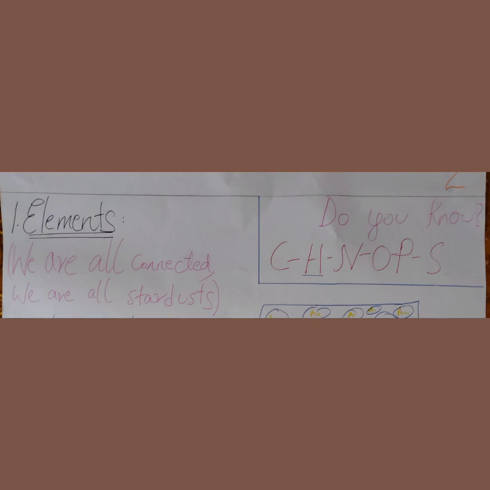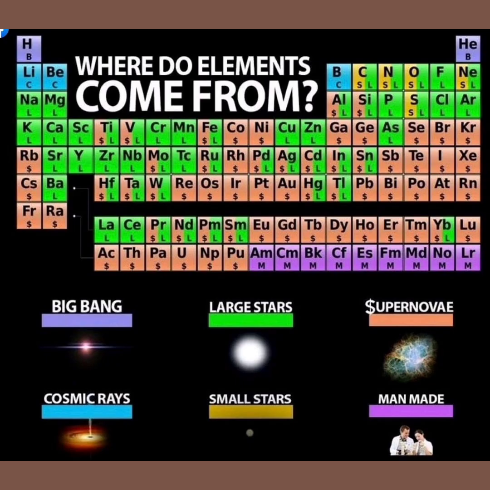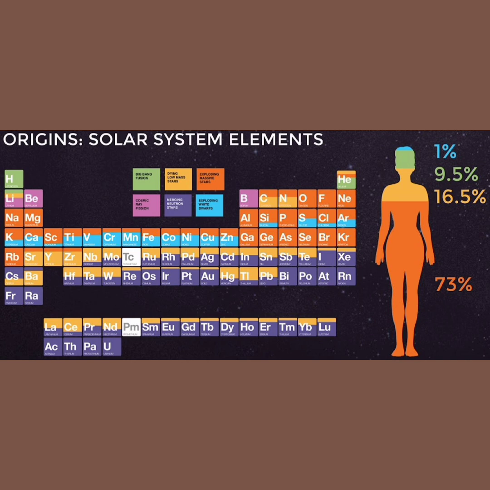We know that according to the theory, at the very beginning of the universe, light elements like hydrogen fused into helium, and later, in the cores of stars, heavier elements like iron and calcium were formed. And we are not surprised. Isn't it amazing that the same iron which flows in our blood, the calcium which strengthens our bones, the hydrogen and oxygen that form the water in our bodies, these elements inside us are also the same as those scattered across the universe?